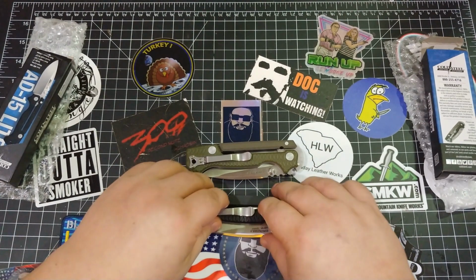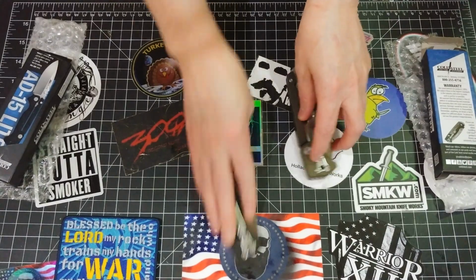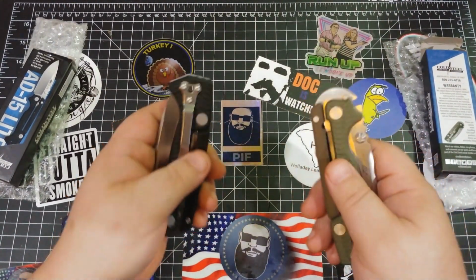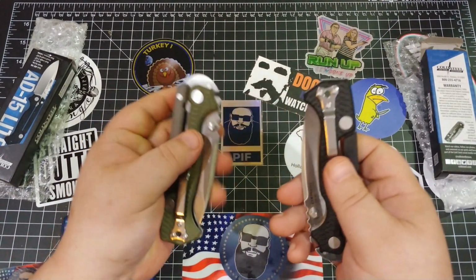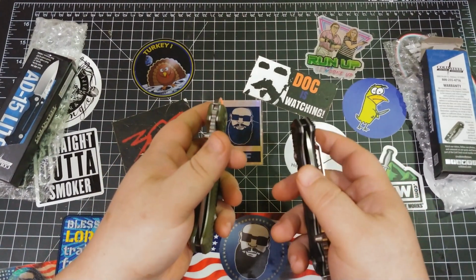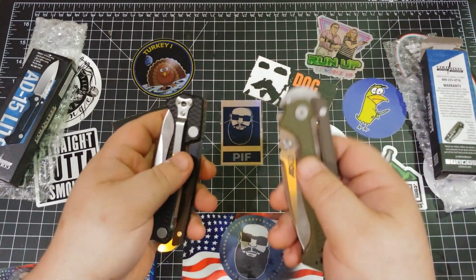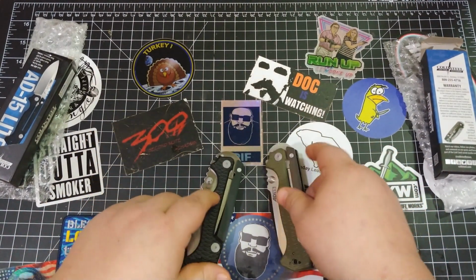Okay, one more time. I'm just going to pick them up and see if I can tell by the weight. Okay. All right. Hold out your hands. All right. This is tough. Oh, man. This is the green one. Yes. All right. So I could tell by the weight, just barely. It took me a little bit. 2 out of 3 ain't bad.